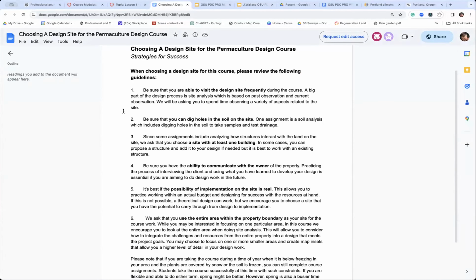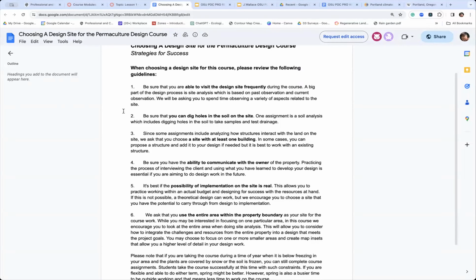It's pretty simple. You basically need to have access to your site, at least at some point, right? So initially for documenting it, and you need to be there on the ground for lesson 6 when we're doing some soil testing. There is a recommendation that the property have at least one building.